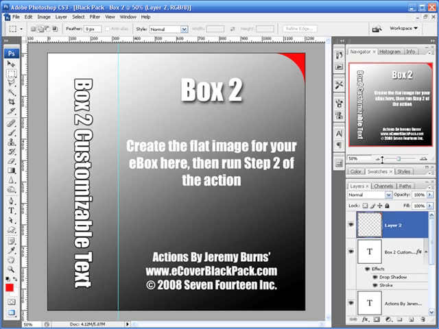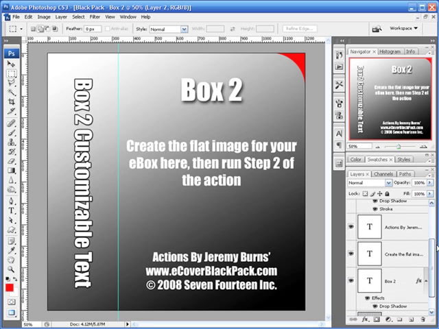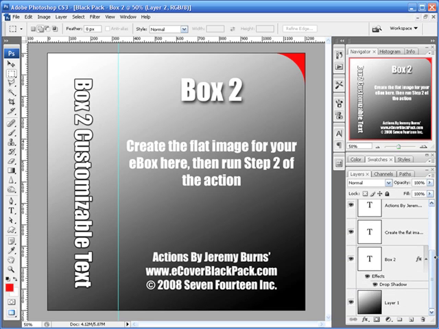One of the most powerful things about Photoshop is its ability to use what's called layers. And you can think of layers as little sheets of acetate, that clear stuff that they use for transparencies, stacked on top of each other. That's what layers basically amounts to. And each one of the elements that you see on the screen here is on a separate layer. We can turn those layers off and on. We can move the layers around and reorder them, and we can do a lot of different things to them.